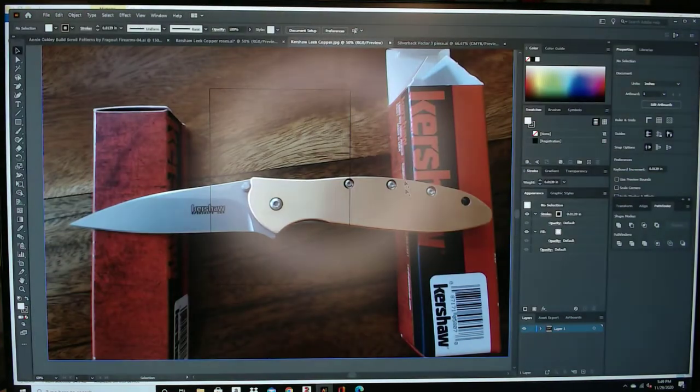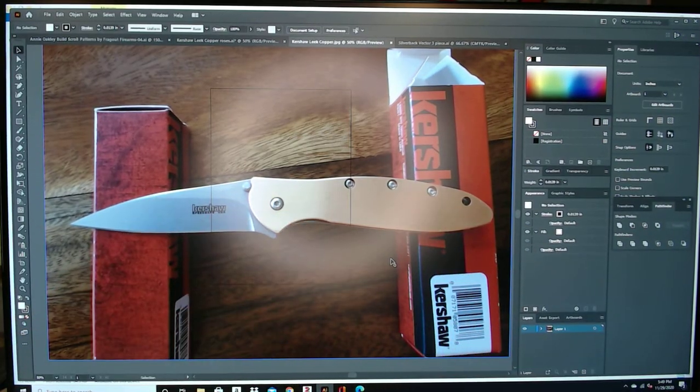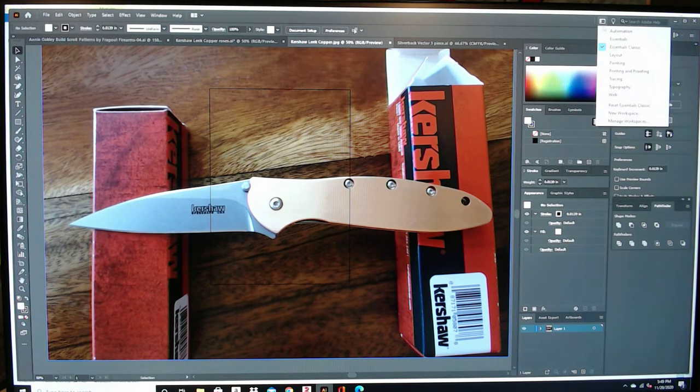And yeah, so the very first thing I do, I've already done here, and I take a picture of it. Okay, so I take it so it'll be flat on my table, and I take a picture of it, and that way I can get a good outline of it. Now that I have the picture brought up in Adobe Illustrator, what I have to decide is where I'm going to engrave on it.